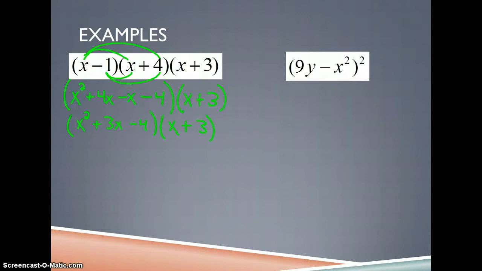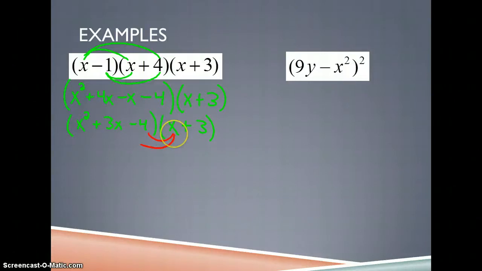Now today in class we talked about two different ways to do these types of questions. Now that we get it to this step, x squared plus 3x minus 4 times the quantity x plus 3, I don't care which method that you use. Here I am going to use the distributive property twice method, and I know some of you really like the grid method because it keeps everything nice and organized for you. By all means, go ahead, do it that way, and then we'll just check and make sure we have the same answer. So as I go to do this, I'm going to multiply everything here by x.